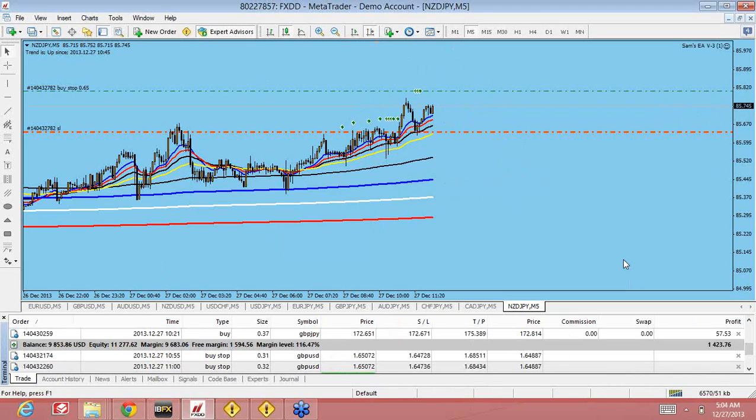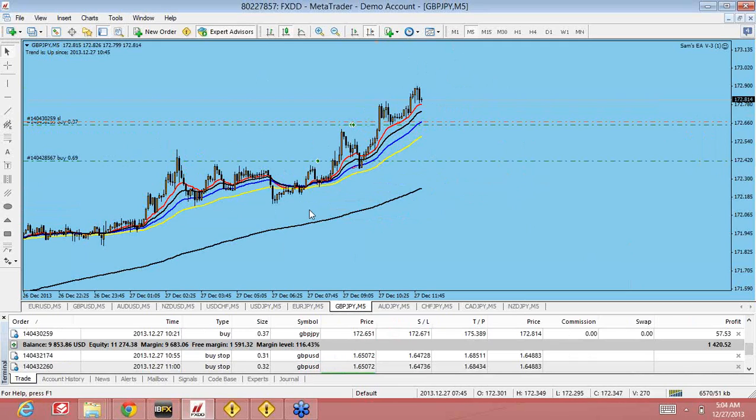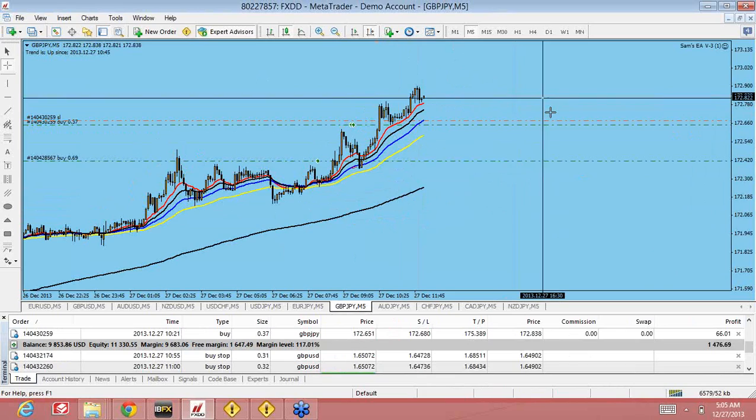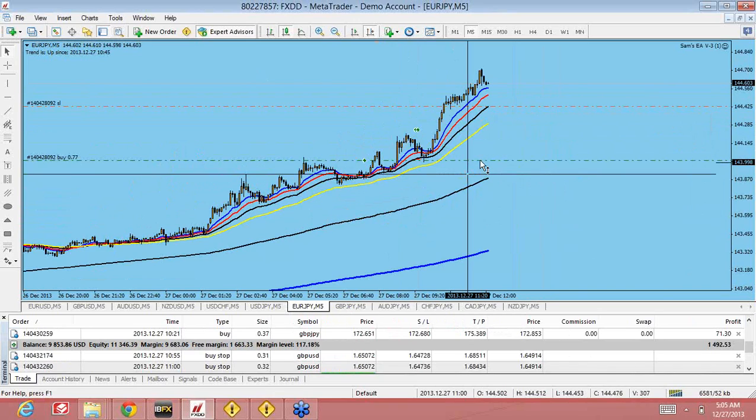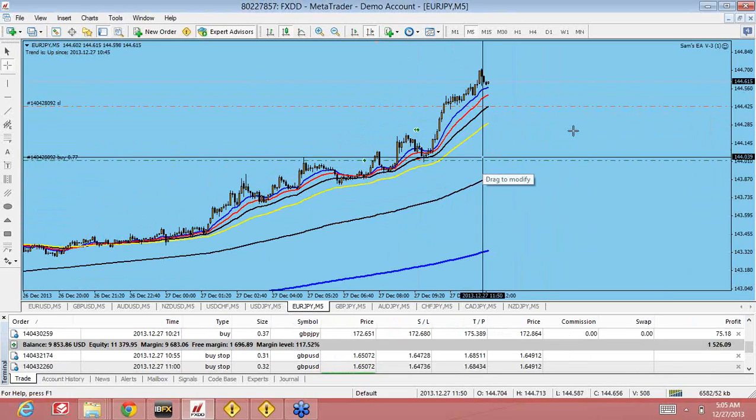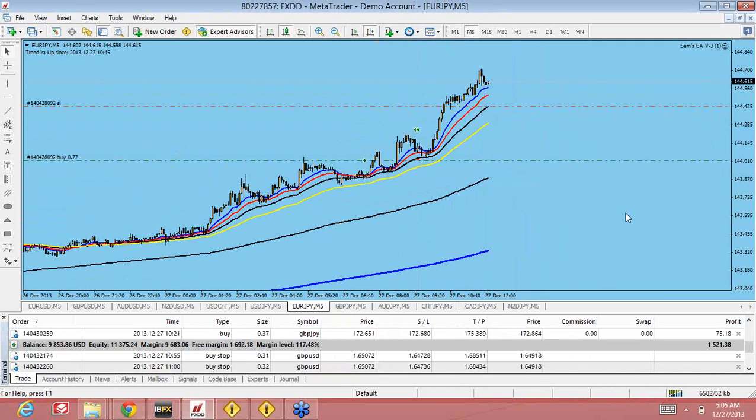This is FXDD from 2 o'clock this morning. All of these orders kicked in, and not too many, it's not even a too big of a move. The first order was kicked in here at 172.40, and the price right now is 172.41... you can see it's a 40 pip move in pound yen, by the way, which is a big mover, right? Let's say euro yen. How many pips so far? 144.01, we are at 144.60. So a 60 pip move here, a 40 pip move there. That's all. It's a small move, not a big 100, 150, 200 pip move. Imagine when that kind of move comes, what this thing is going to do.